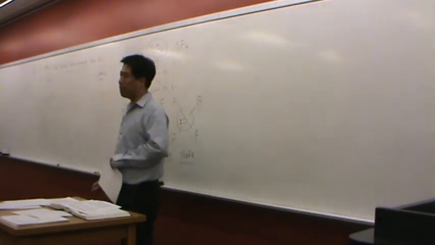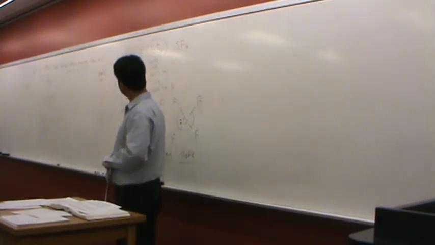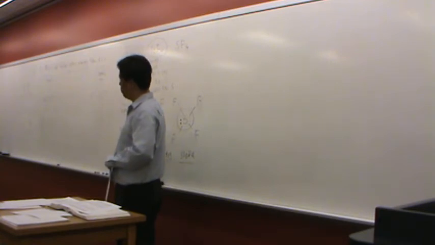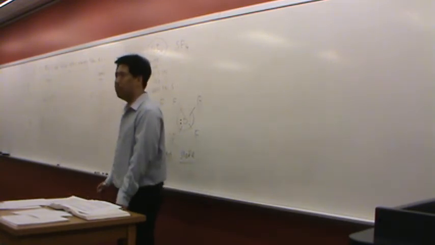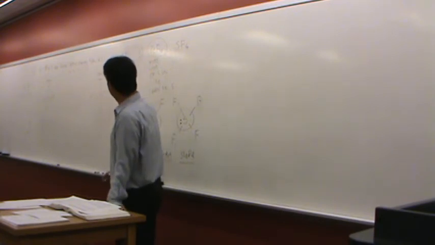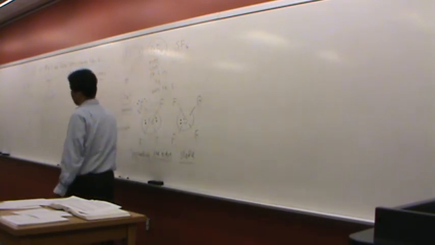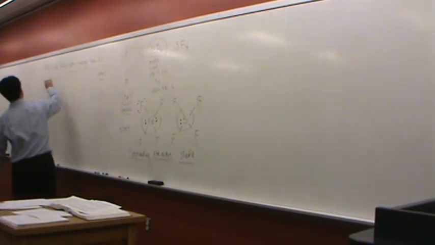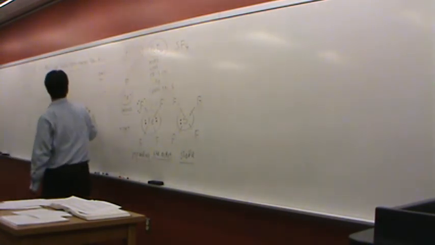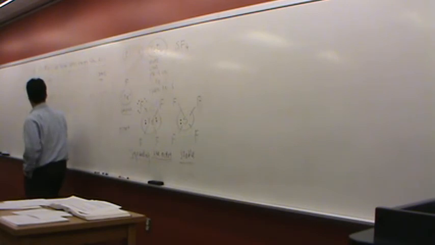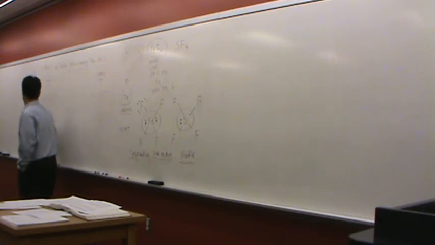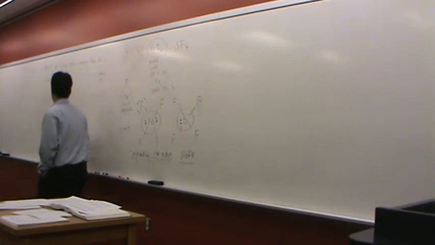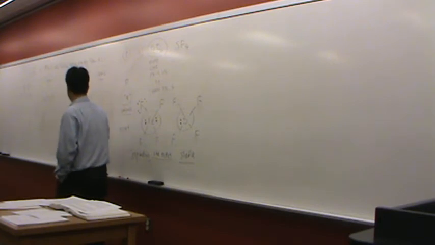Why? Anyone want to answer? Is there a higher bond energy between magnesium and oxygen than potassium and chlorine? Yeah, that's given. That's why the lattice energy is higher here than here. You said the charges. What about the charges? They're higher. Yeah, this is a +2, -2. Over here, it's just +1, -1.